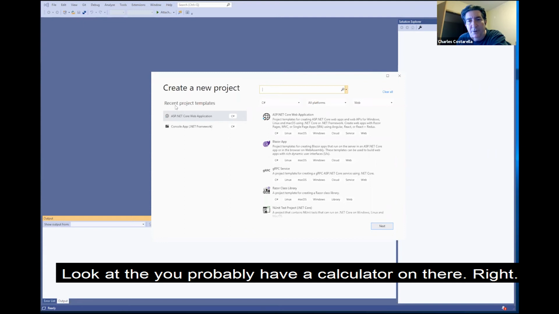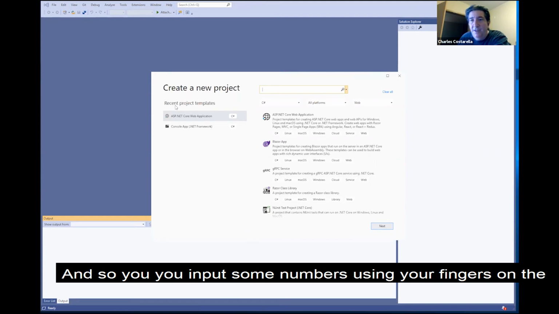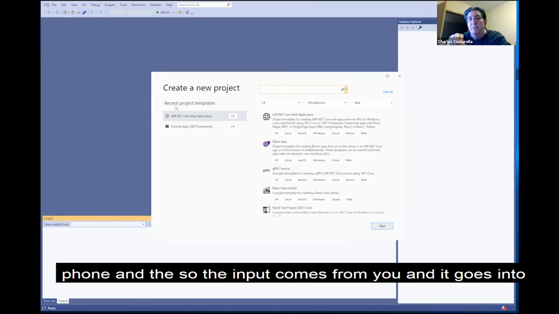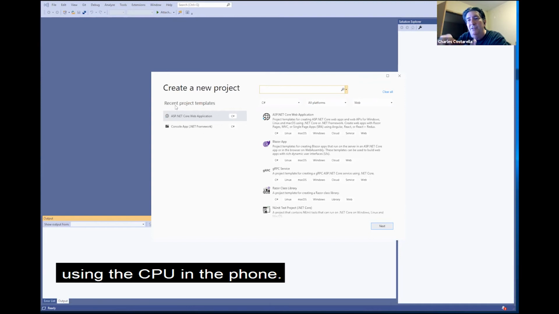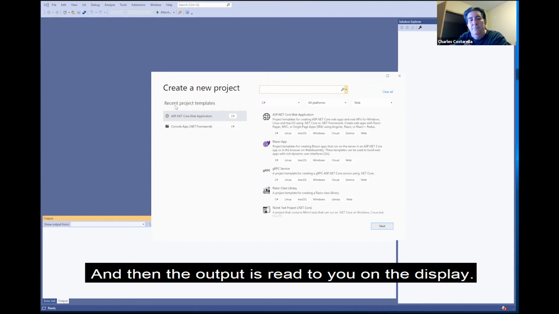You probably have a calculator on there, right? And so you input some numbers using your fingers on the phone. The input comes from you, and it goes into the calculator. The calculator does some math crunching using the CPU in the phone. And then the output is read to you on the display.